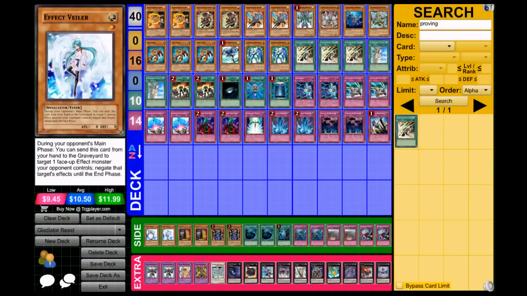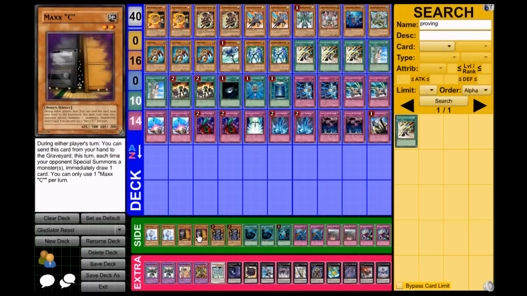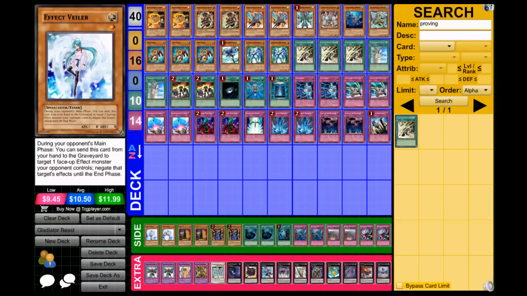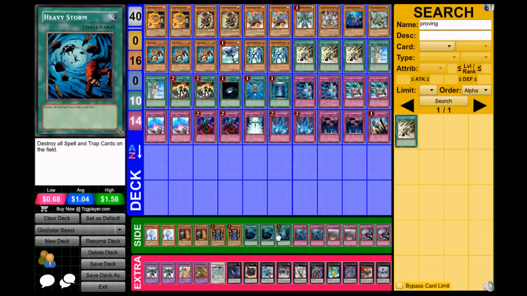Now into the side deck. Standard pretty much side deck in monster lineup. I run obviously 2 Vela, 2 Maxi, and 2 Thunder King. I was thinking about maining the 2 Thunder Kings and making the monster count 18, but I then thought actually I've got enough monsters as it is, so I'm just going to leave it as the side deck and then side them in if I need them. Maxi's pretty much for the meta nowadays. There's a lot of special summoning going on, and the same with the 2 Veilers just for the meta, because if my opponent's about to go off, just drop Veiler on one of their effect monsters and they can't do much. I've already talked about the double MST and the Heavy Storm while they're in the side deck, so I'll move on to the traps.